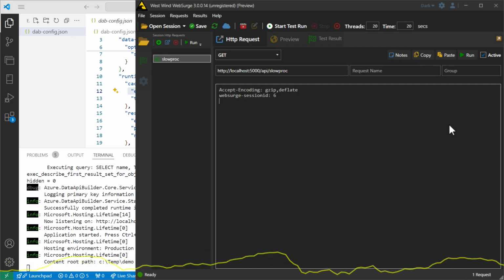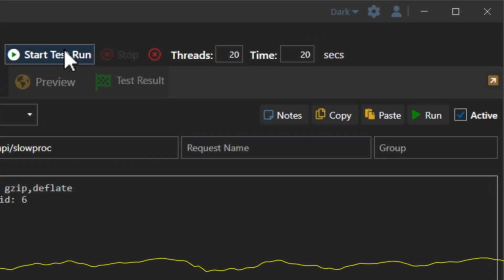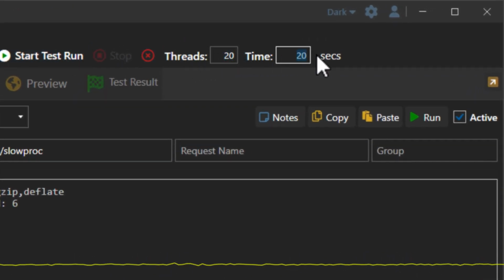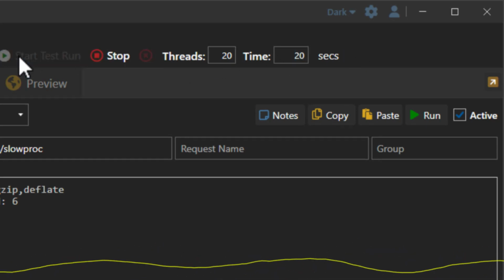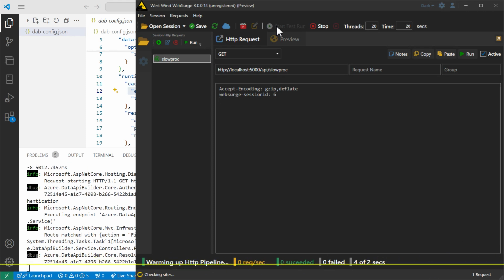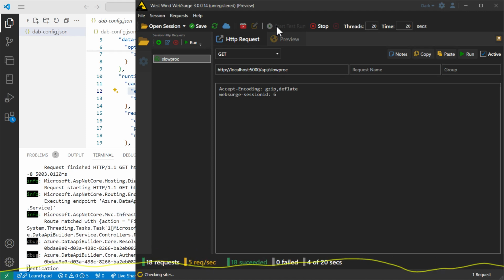So we're going to use a load balancing tool. That load balancing tool allows us to set up concurrent threads, in this case, 20 threads for 20 seconds. We'll go ahead and run that. And when we do, we'll just monitor and watch what happens for these 20 seconds. We'll let it go ahead and warm up. And now you can see, because of the output of the logs there on the left, it's starting to work.